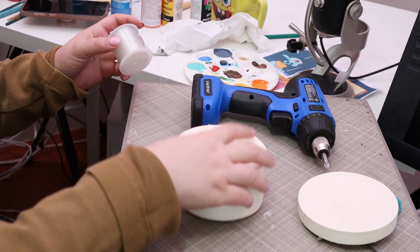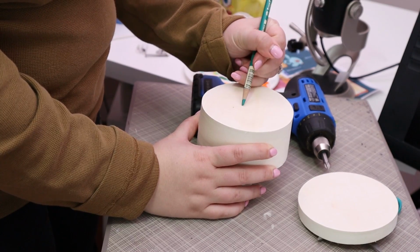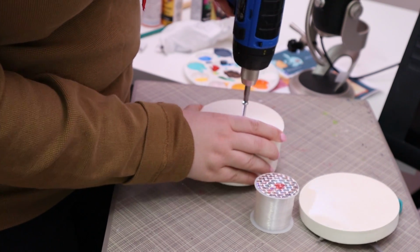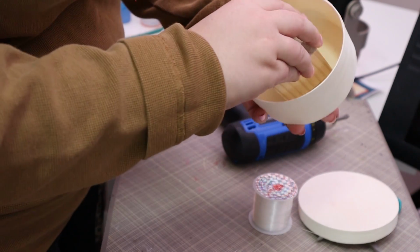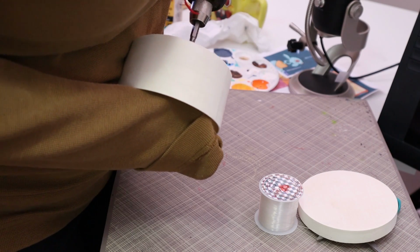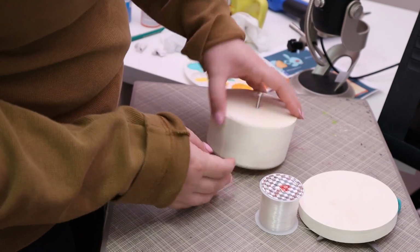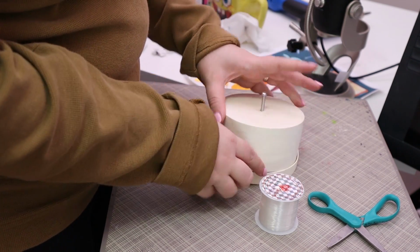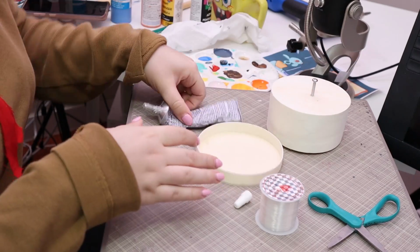The block is a little bit shorter than the box, and so I'm gonna put it on top of something. It's spinning. The block is pushed down and just spinning. Ow! Okay, it's in there. Kind of want to redo that because that is not centered, but I'll probably compromise the durability of this, so let's not. So next I'm going to glue this down so that this will not pop open. I should probably just hot glue it, but I'm too impatient to wait for the gun to heat up.